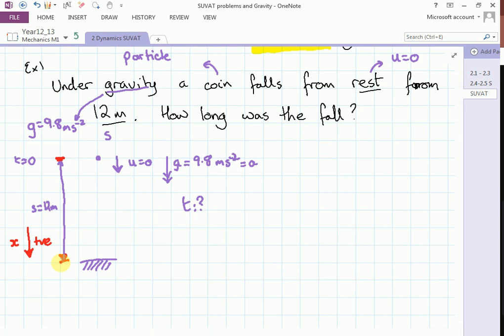It's my way of showing displacement, not distance. At the earliest time, where am I measuring from? Where am I measuring to at the end? And it just helps me orientate where my X's are.